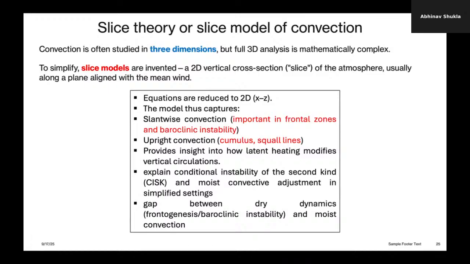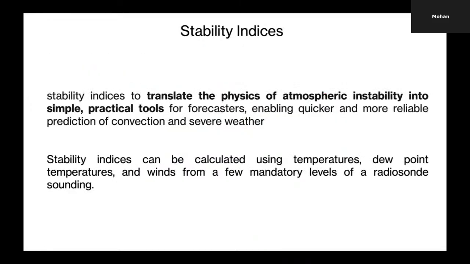You have an x component and a y component. Let us say your mean winds are westerlies. Westerlies means the wind comes from west to east, right? So your x is only zonal, and y is meridional, and you also have the vertical. If the mean wind is meridional, then you have the YZ plane. Either way, what you are doing is simplifying the three dimensions into two.